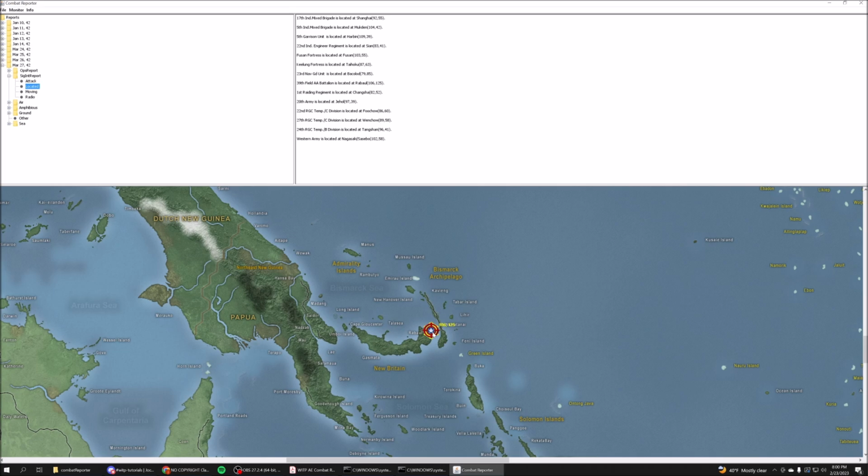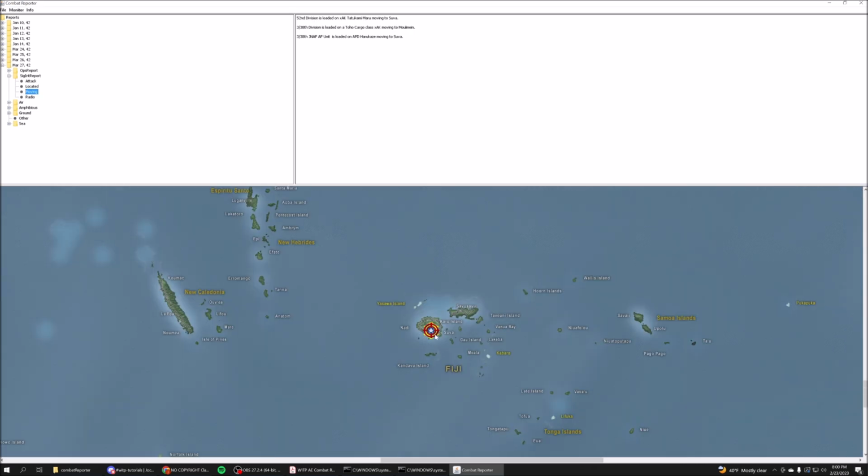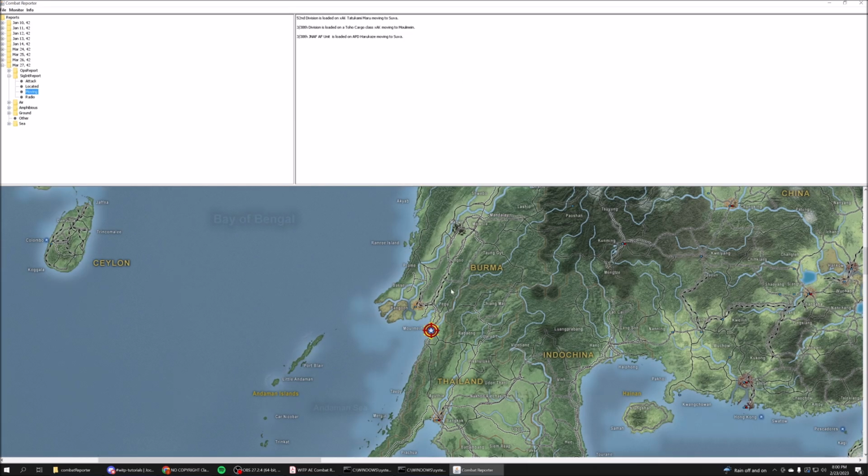That's so cool. I can't believe I haven't been using that before. Let's try another one. 52nd Division is located on an AK moving to Suva. So if I click here, it'll show you where Suva's at. Click here, it'll show you where Molmine's at. So are you guys getting the picture here? This is really cool. And this is probably the next thing I'm going to show you is probably the one that's the most important to me for SIGINT.